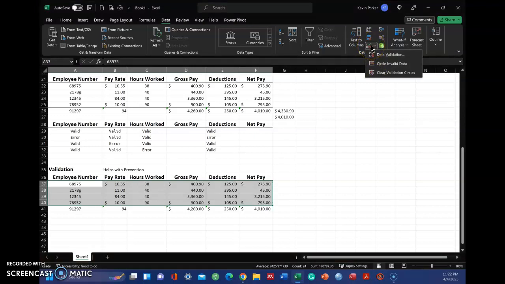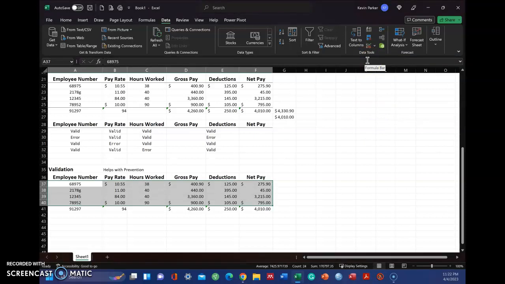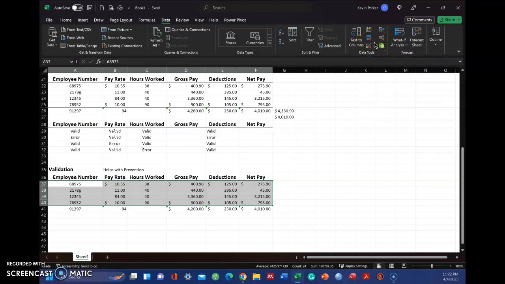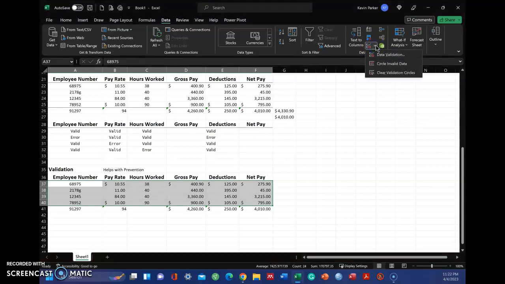Now, if I recall correctly, different Excel ribbons look differently depending on the version of Office you have. I'm on my personal laptop. I did not think to pull up my Aiken one until at this very moment. But this is still good because you might not be using Microsoft 360. So right here, we have the data tools, data validation. It'll be in this area, and it's normally checking, and then the circle, the little Ghostbuster symbols, don't enter whatever type symbol. So we'll click on the data validation to do the rules.